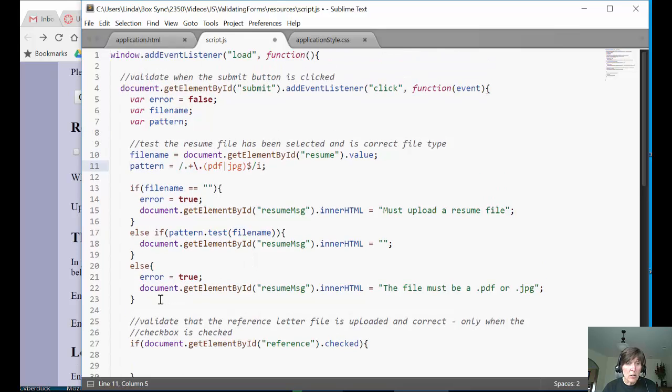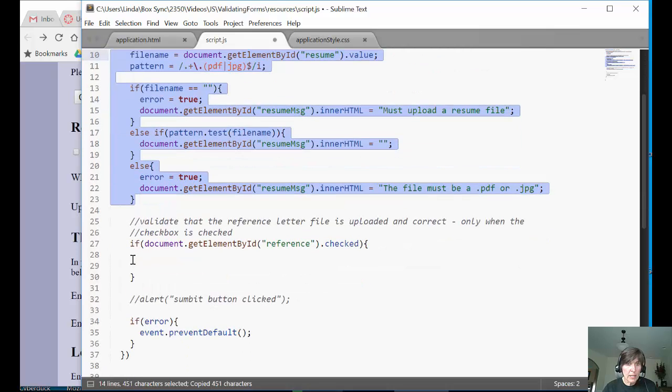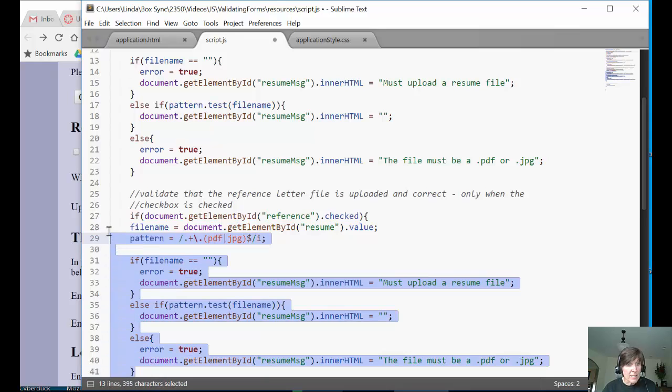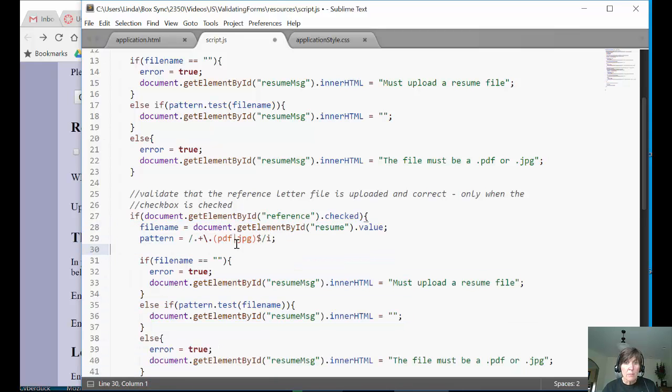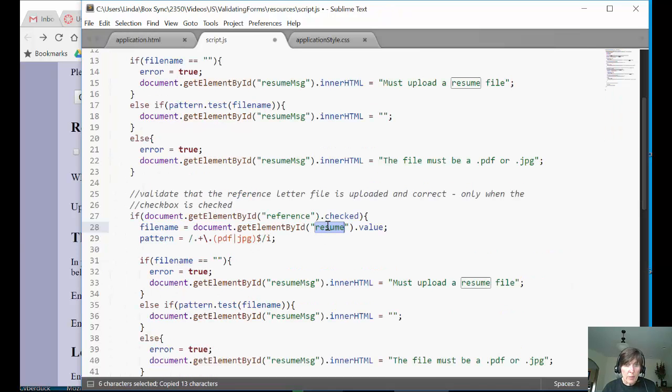In fact, it's so much the same, I'm going to copy this in this if statement, so it's only going to be in that case. Now, this is not all exactly correct, because now I need to get it from the name of the file. Let's go see what the file name for this is. There's the file upload, and it's called reference file. So I'm going to get the value from the reference file, store it in file name, and decide the pattern.